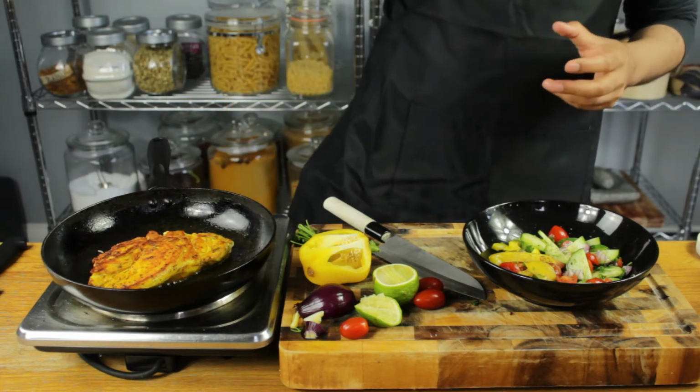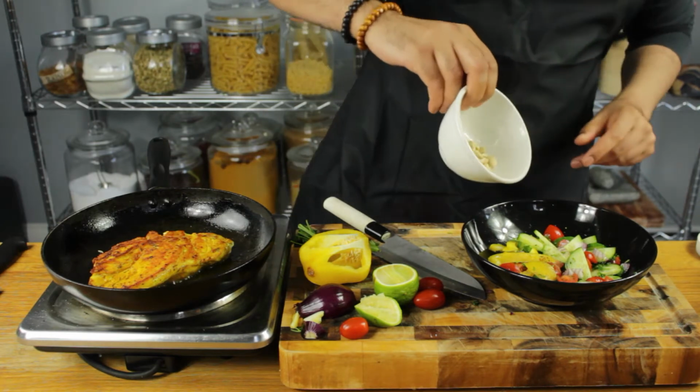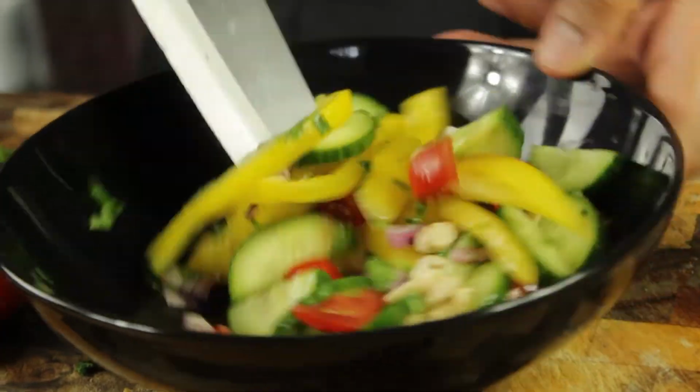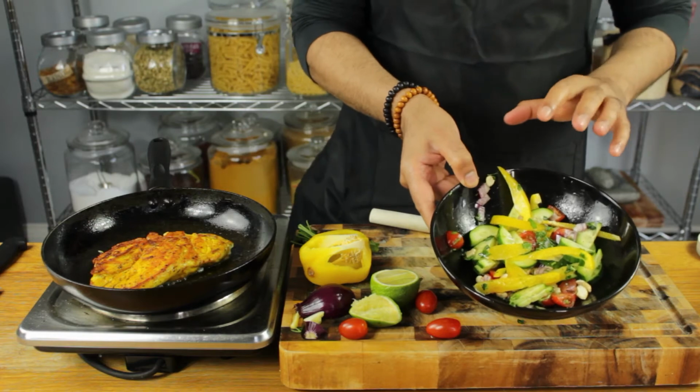Our flatbread is getting nice and warm and toasty in the oven. Our salad just needs a sprinkle of cashew nuts. And then I'm just going to use my knife to just coat this salad. Okay, let's set our salad to one side and check up on our chicken.